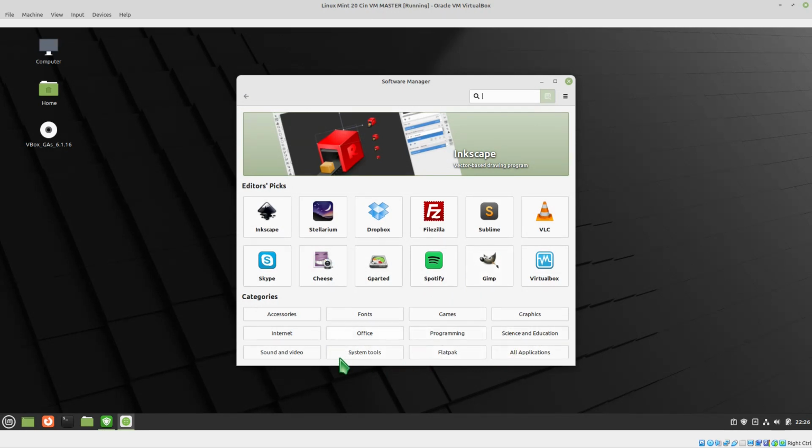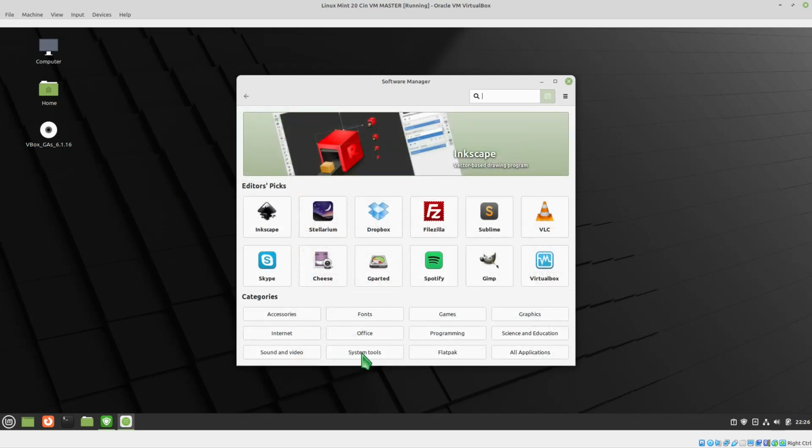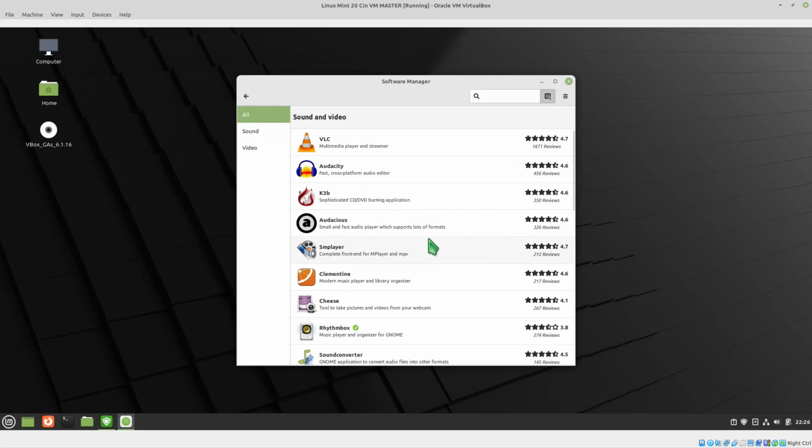Let's see. You have programming tools, all sorts of different tools to help you with your programming on it. Now you have your video and your sound.